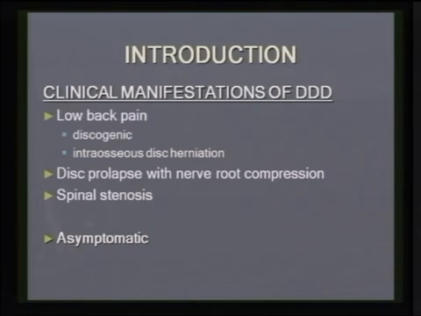And the clinical manifestations of disc degeneration are relatively limited. It can present purely with low back pain, which may be discogenic or may be due to intraosseous disc herniation. It can present with disc prolapse and nerve root compression, and also really commonly in the older population with spinal stenosis. But the most important first point to make is that the imaging findings of disc degeneration can be completely asymptomatic.